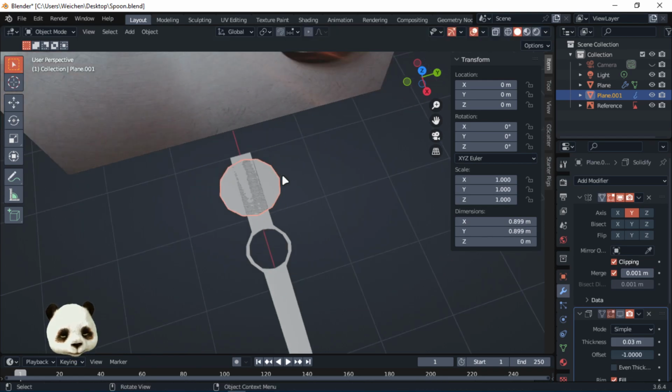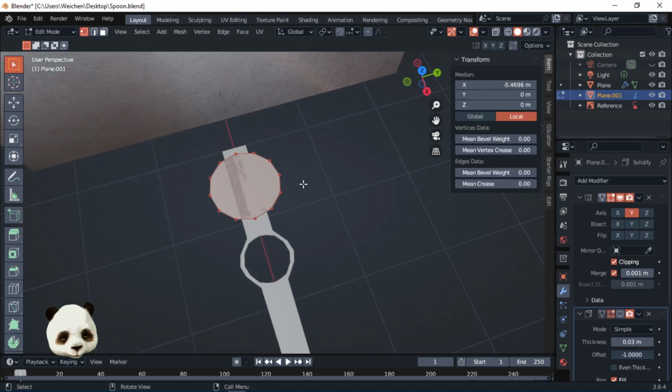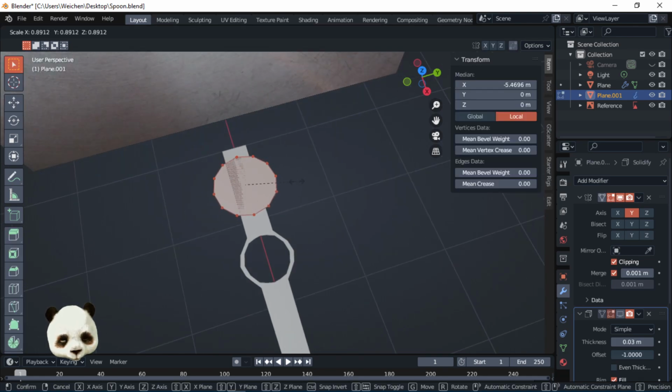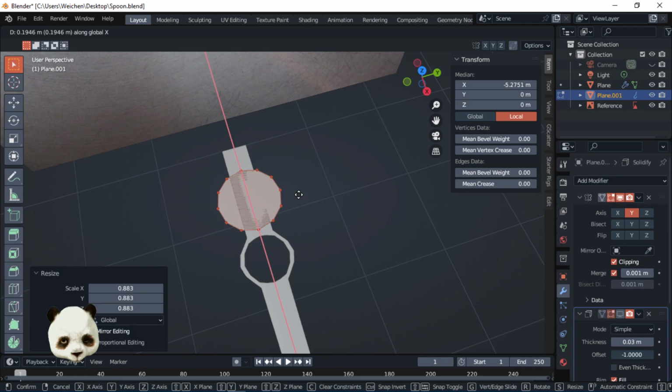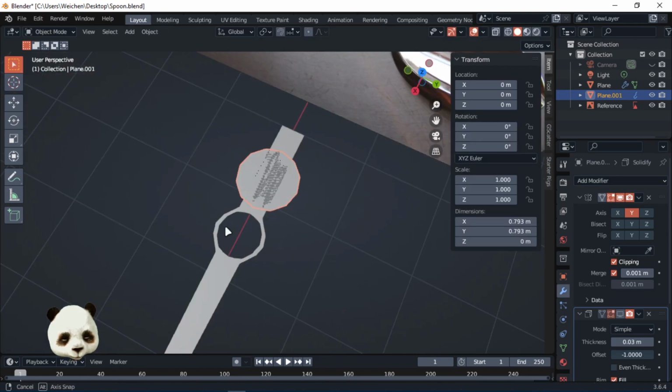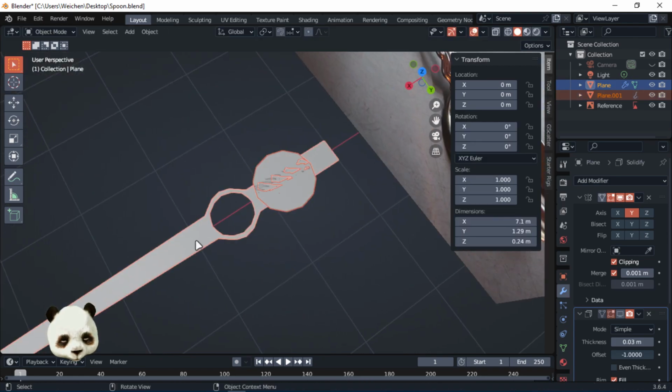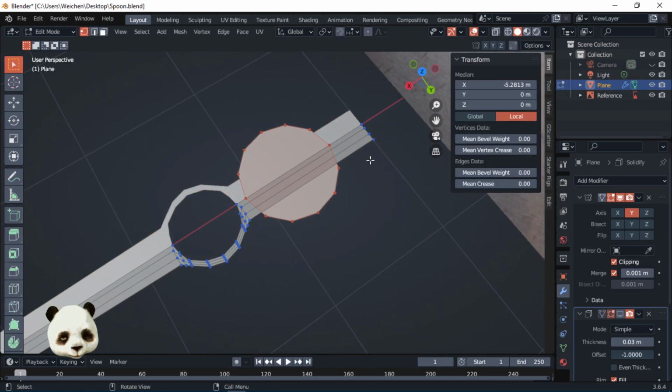Hey, what are you doing? And move it closer. And now if I select this with this and I say Control J, it should combine them.